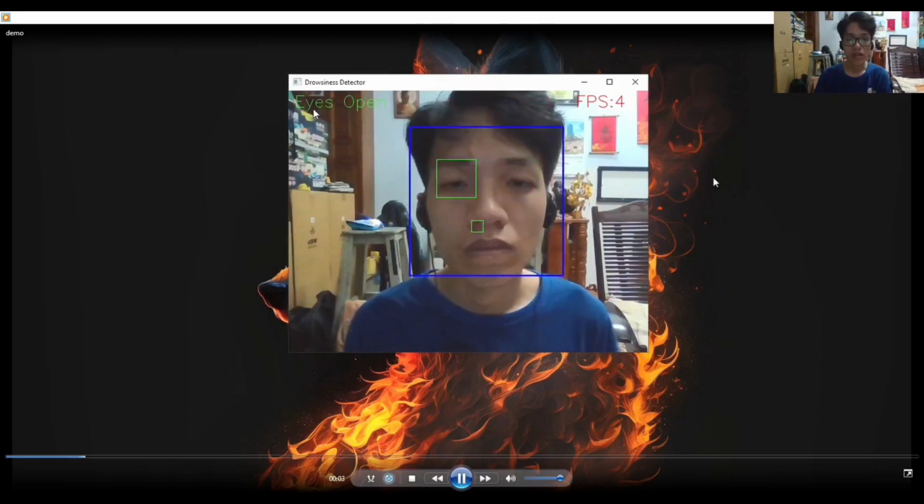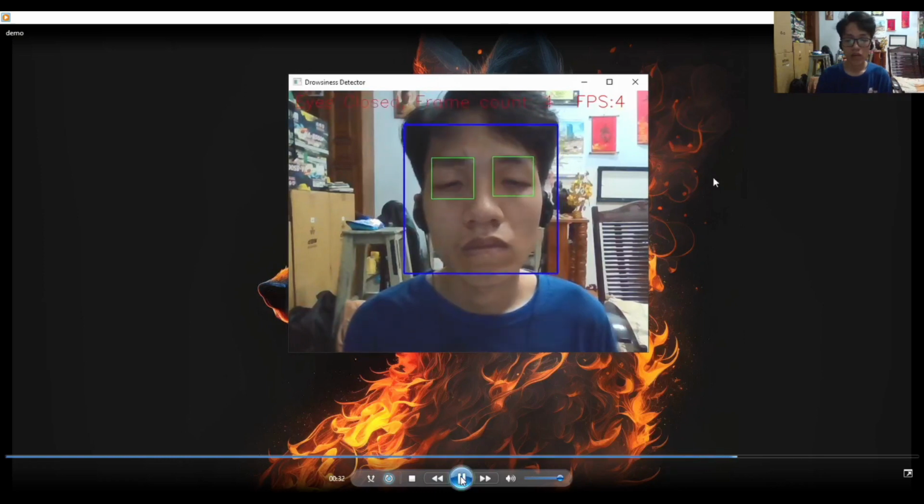Here we can see that when I only close my eyes a little bit, the count changes. When it reaches 10, it will show this drowsiness alert and play the sound here.